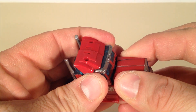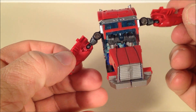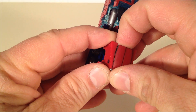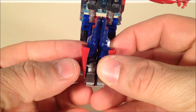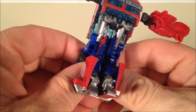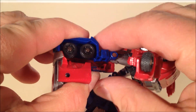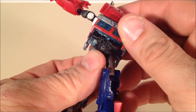Let's get this guy transformed on camera. This is a really cool transformation, and this is why I want to do this on camera — I don't usually do this, but when I'm intrigued by it and it's a fun, interesting, and new transformation, I kind of like to show it off. You can see the front of the cab became his feet, and the back also becomes the back of his legs, so you can kind of split that as well. Some of these plugs and ports are just really, really super tight, and some of them are very loose, so I kind of don't like that either.